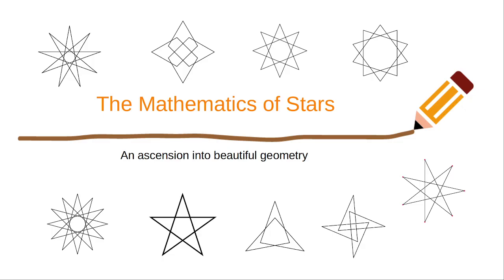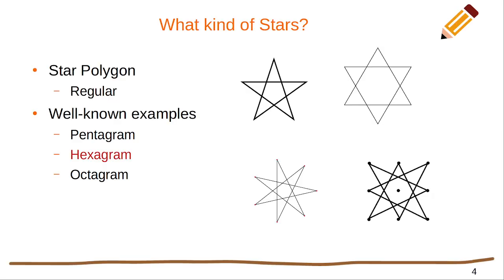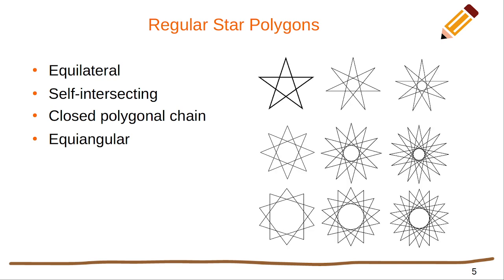Today, I want to talk about stars, my journey interpreting and understanding them. What stars am I talking about? Well, the shape I aim to discuss are the star polygons. These are also known as engrams, with the most common examples being the pentagram, hexagram, Star of David, and the octagram for anyone who's played around with pattern locks. The strict mathematical definitions of regular star polygons are shown here.